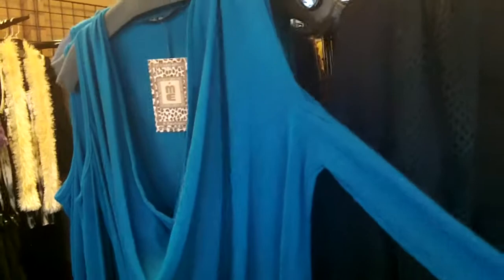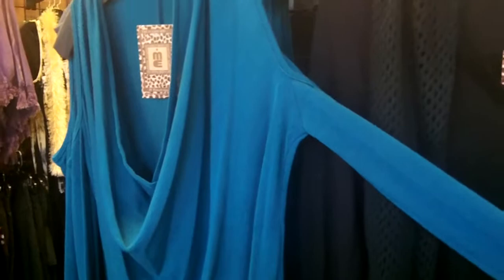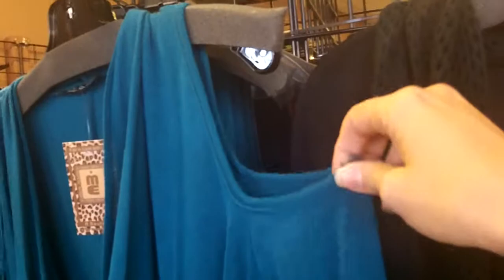This top right here is phenomenal — we did sell out of this right away as well and then got it in two colors so the rest of you can have dibs. It has an open cold shoulder and then the cowl is really flattering. It is fitted — you don't realize it just by looking at it.